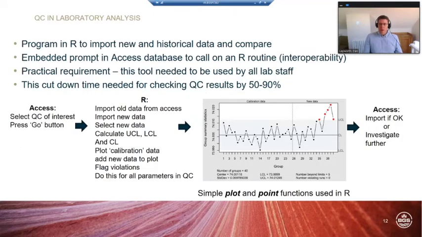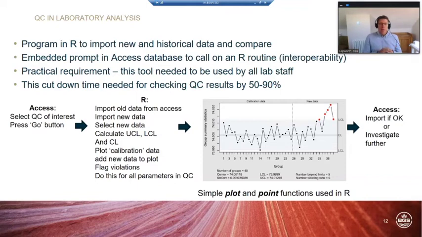So how do we go about it? Well, we developed a program in R to import new data from the instrument as it was being produced, put that together and compare that with the historical data for that same standard. We embedded a prompt in an Access database to call on an R routine. This demonstrates its interoperability. And there was a practical requirement: this was a tool to be used by all the lab staff, so not people who are programming in R. This worked quite effectively, and I'll show the workflow below.